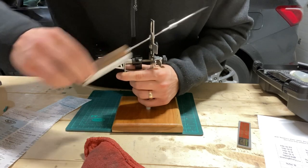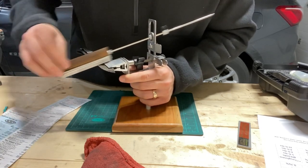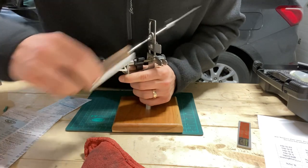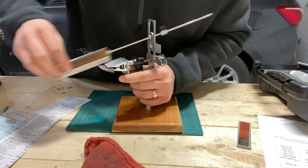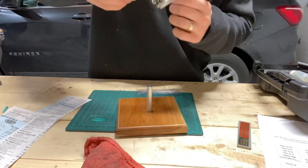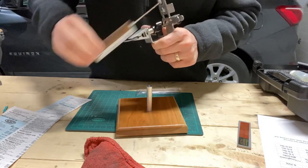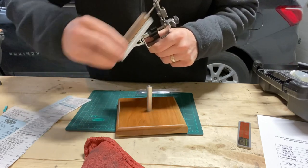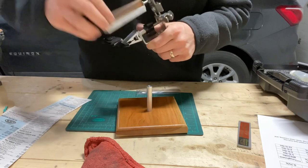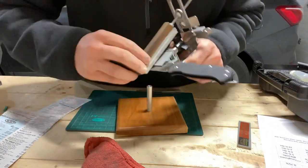When I angle compensate, I do like to check with the Sharpie. What I love about this ultrafine stone is it's low maintenance, and wow, the polishing power and speed of this baby is awesome. I just love it. The polish it can bring up and the speed with which it does it is pretty amazing. And yeah, we've removed all of the Sharpie, just really working it. All right, on to the other side. Removing that Sharpie.